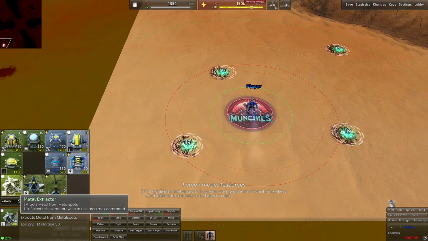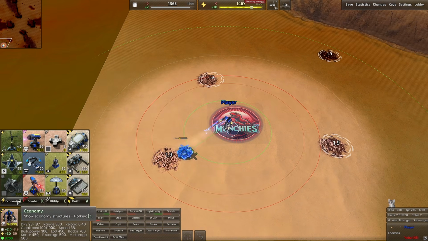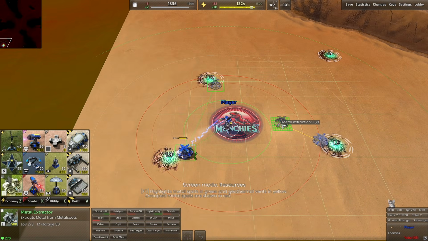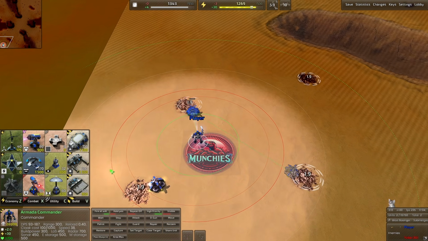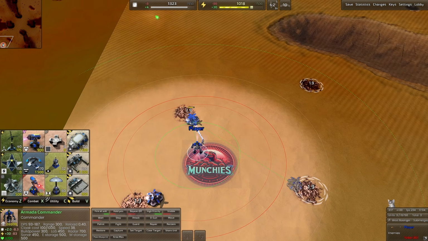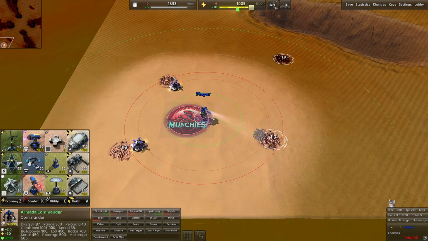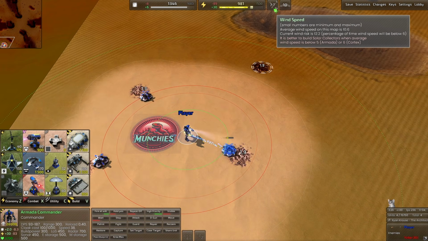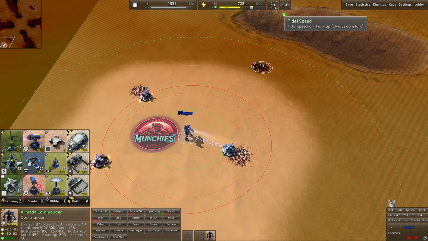So you're gonna start out with some metal extractors here, and you're not worried about efficiency or anything like that. You can really take it kind of slow and just build a few metal extractors. That's all there is to it to start out. And you're gonna keep an eye on these bars up here. You have a metal production bar and an energy production bar. Then there's also two more bits of information on this side. You have your wind speed and also your tidal speed.